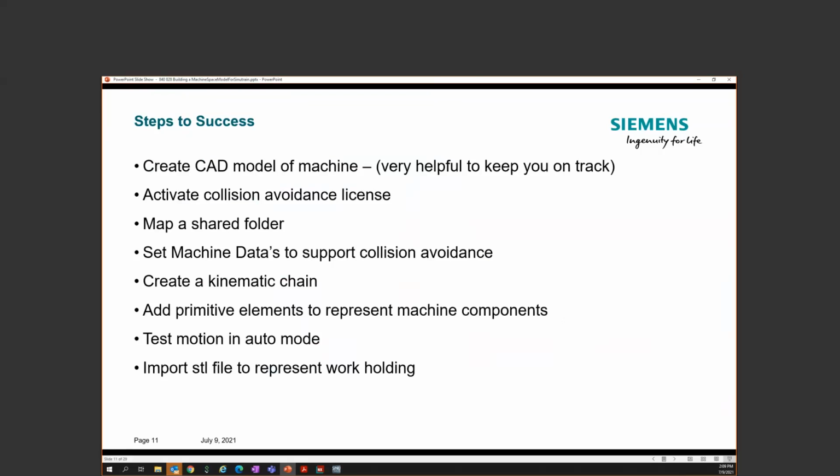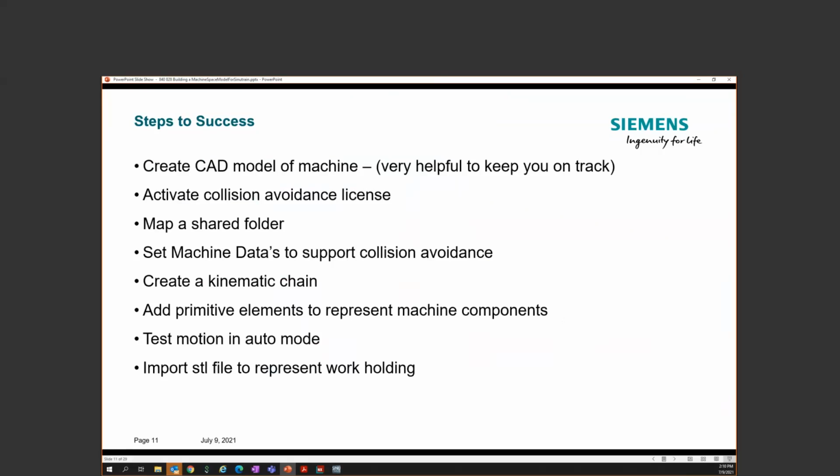If you're modeling a physical machine, walk out to it with a tape measure, measure up the table, measure where the head is, get an idea of what the spindle cartridge size is, figure out where is machine 0 and what are our gap distances, right? If machine 0 on my Z is at the top of its positive travel, well, what's the distance from the face of the spindle to the machine table? Now, those are all things you're going to need to know.